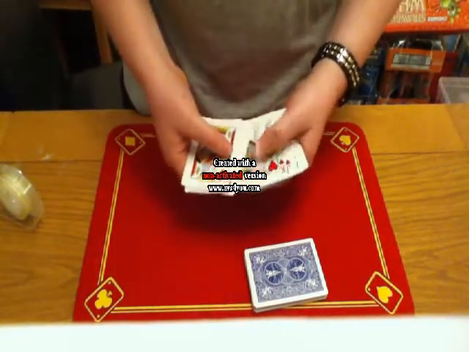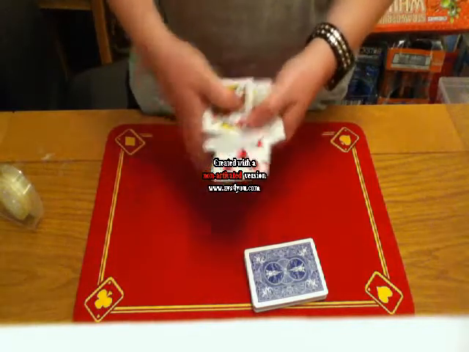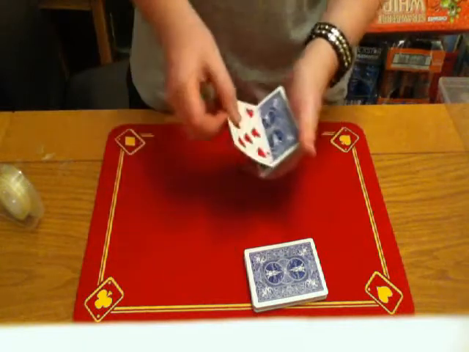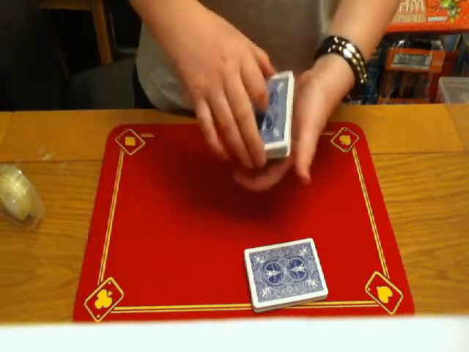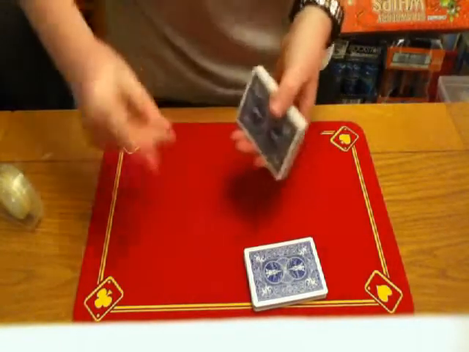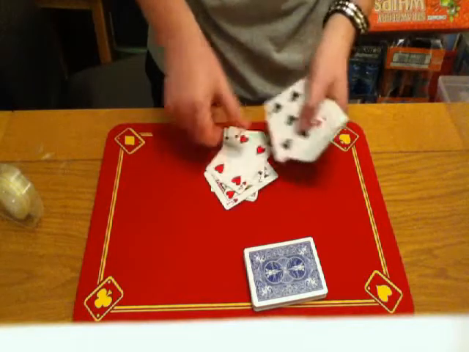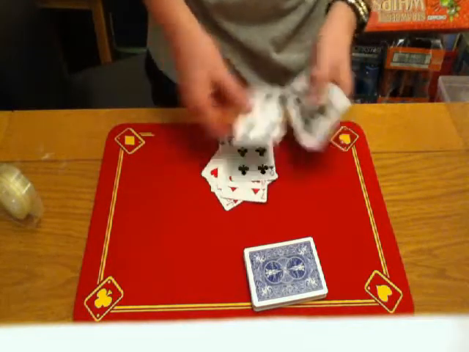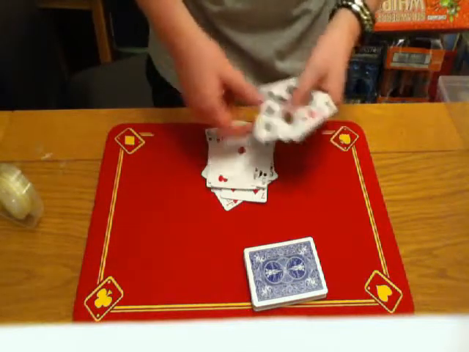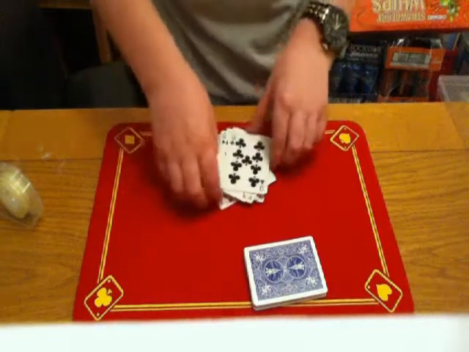So I can just look through the deck for the seven of hearts, see if I have it. And I do, I have the seven of hearts right there in my packet. So what I'm going to do is take the seven of hearts and put it on top of my deck to prove that I've still got it, then I'm just going to give it a cut, just like that. Then I'm going to click my fingers, and the seven of hearts has disappeared from my deck. Just like that, it's gone from my deck.